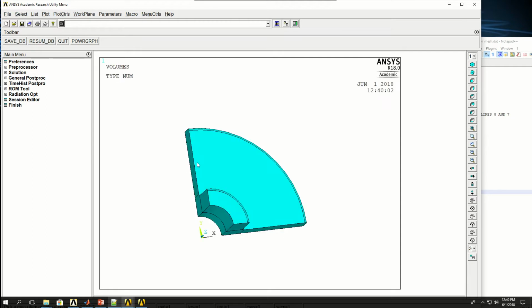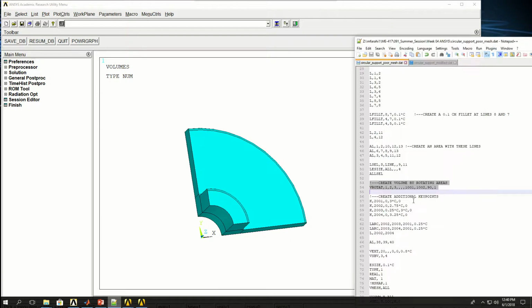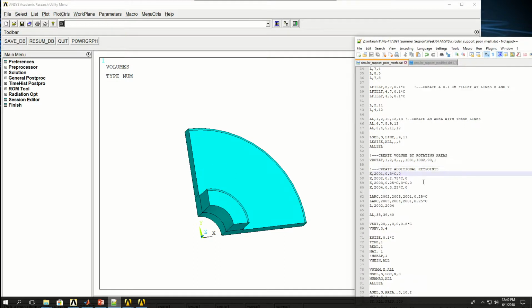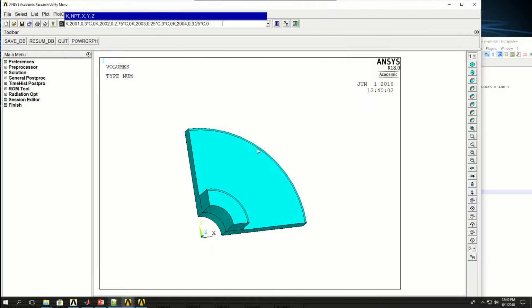Now I want to create a hole here. So I want to create a cylinder there and then subtract that volume from the base volume. So I create four key points, and I start with key point numbers 2000. Again, that's arbitrary to me. And the values are defined by the dimensions of the circle or the cylinder. So if I copy them here and paste them here.